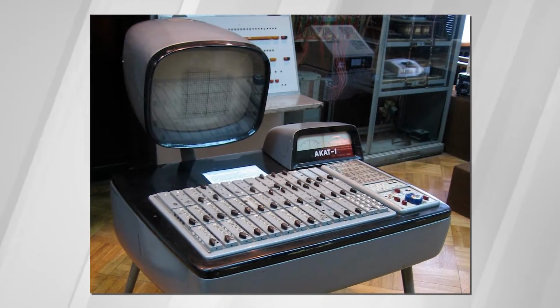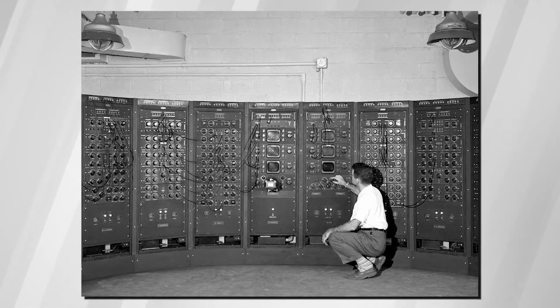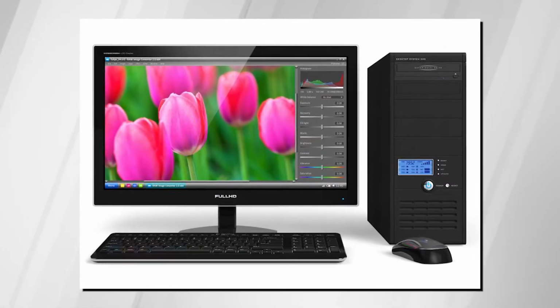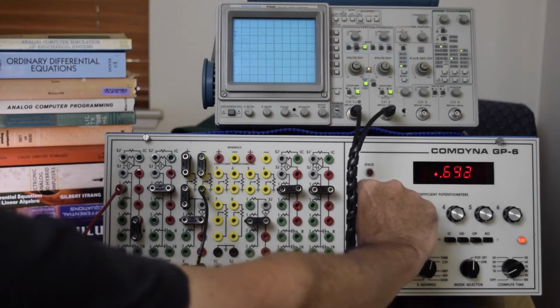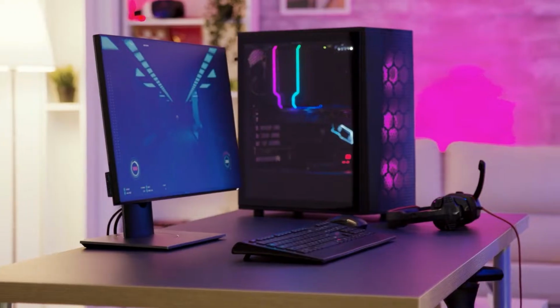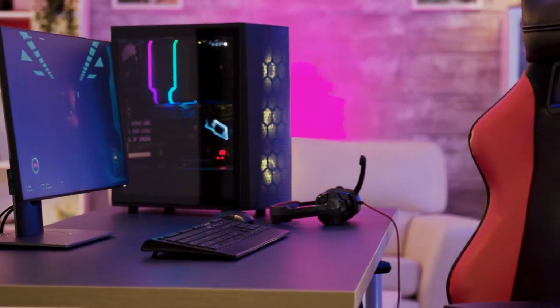The quantities of interest in analog computers are physically represented by something physical, such as the number of times a wheel is turned. In contrast, digital computers deal with symbols such as zeros and ones. In fact, until the 1960s, the world's most powerful computers were analog. With the introduction of solid-state transistors, digital computers exploded onto the scene. Almost everything is now digital.